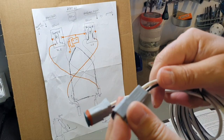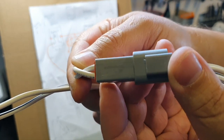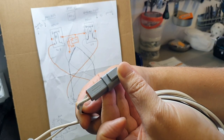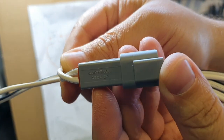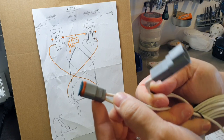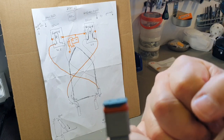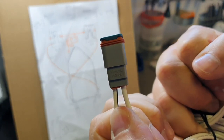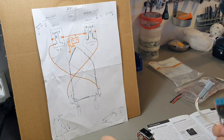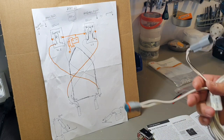Probably you can see it now. But here actually they supply an Amphenol connector. Deutsch connector from Amphenol. AT042P, this one on this end. And here is actually AT06-2S, also Amphenol. Also a good American supplier for connectors. So don't buy this stuff in China.